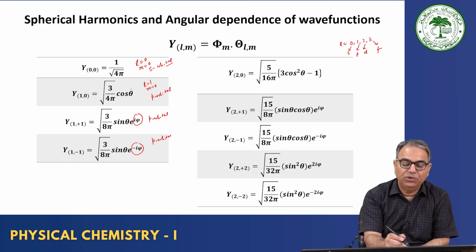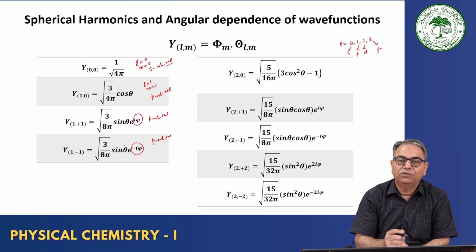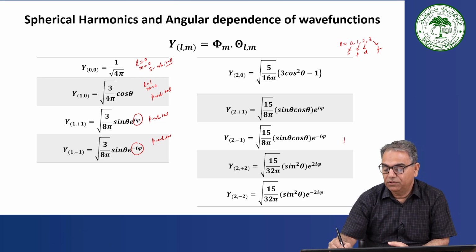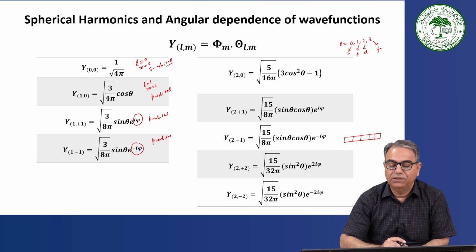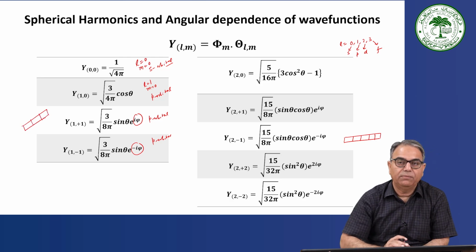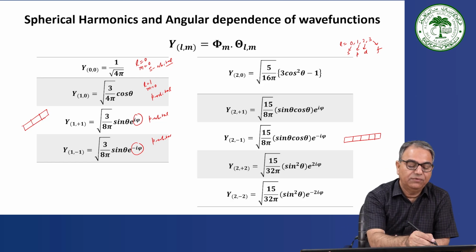How many p do you have? 1, 2, 3. So p has three orbitals, and you are aware of that. If you draw boxes for d orbitals, you draw 5 different boxes. If you draw boxes for p orbitals, then you draw 3 different boxes. And if you write the s orbital, you draw only one box.